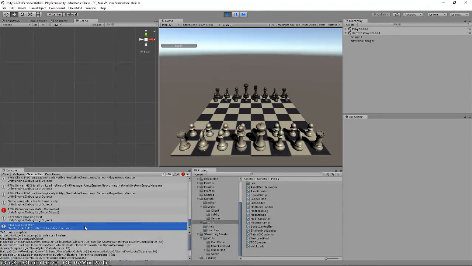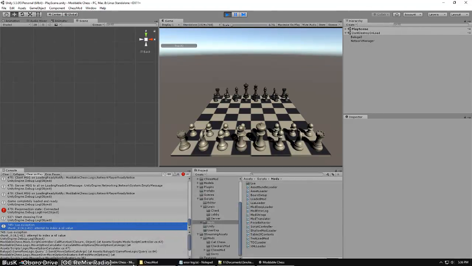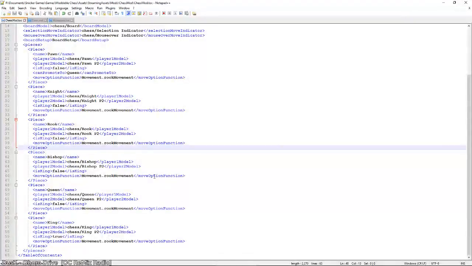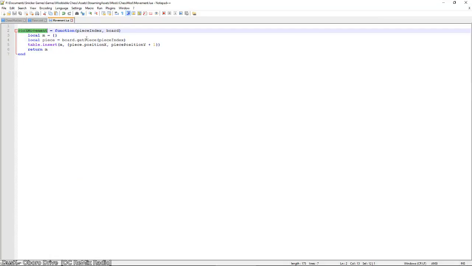Okay, so it does not give the file name. That's kind of annoying, but so on line 4. Okay, and that's because of just state.